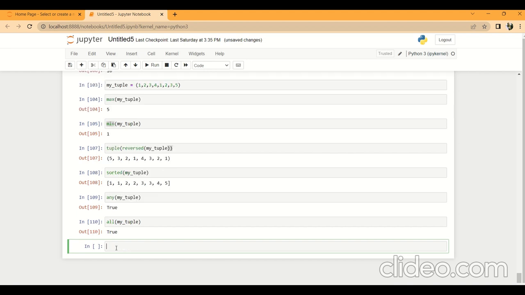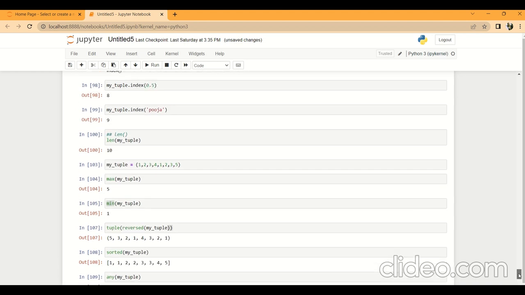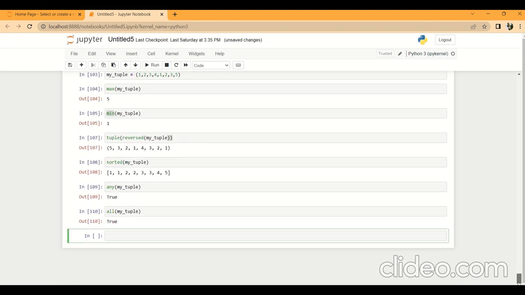So these are different methods and different ways of calling a tuple. I hope you have understood this video. In the next video, we can discuss a different topic on tuple, like the difference between a tuple and a list. What is the difference, why it is mutable and why it is immutable. So this tuple and list differentiation we can discuss.